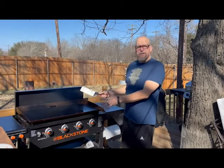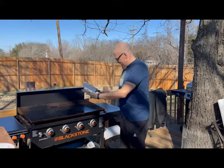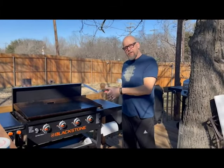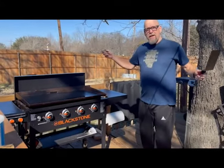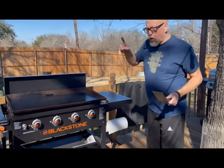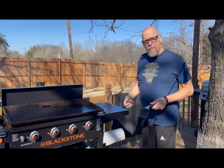This is my Blackstone grill. And one little thing, I love this grill, by the way. And one little thing that I've noticed as a problem is this paper towel roll here. When it's windy, these things roll and roll and roll. And if you're not careful, that whole roll would end up out in the yard.